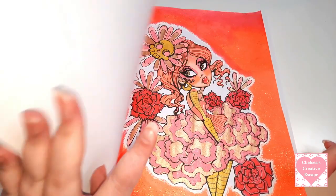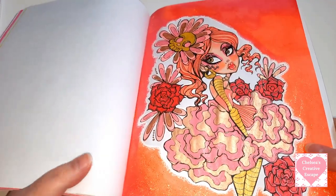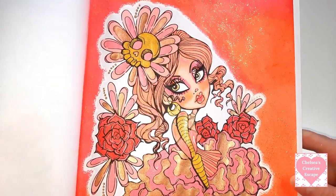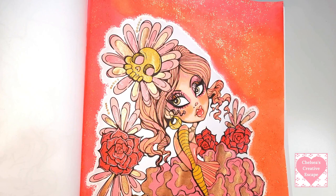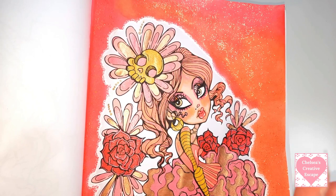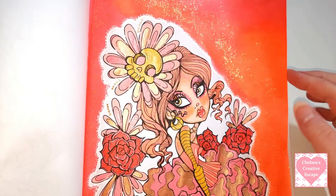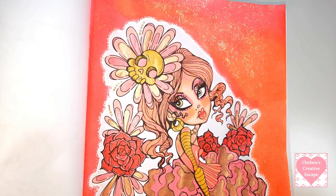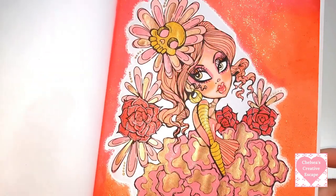There are so many gorgeous pages in all of her books and I have loads of other books I want to colour in, but I also just want to keep colouring Carla. So then there is this page here and I'm really really like I just love her as well. In the background I used some glitter paint that I got from Poundland - it was like a gold glitter paint - and that's what I did on the background over some marker. I love the colour scheme of this, I think she's gorgeous.